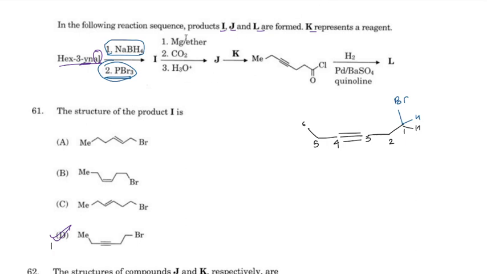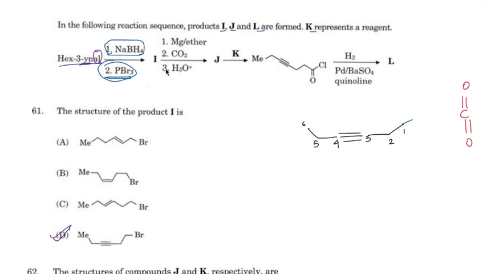Next, on I you add in magnesium and ether, and this is the way how we make Grignard reagents. And when you make Grignard reagents, there is an oxidative insertion of magnesium. So instead of the bromine here, you now have MgBr. And now you react it with carbon dioxide. So you bring a carbon dioxide molecule near this, and since these are very good nucleophiles, and we already know that they will tend to attack carbon dioxide and give carboxylic acids, we might as well just do that.